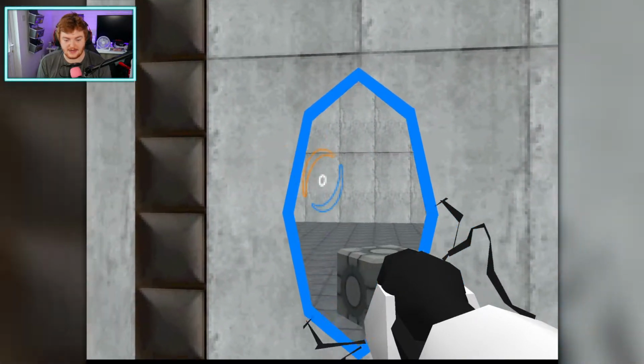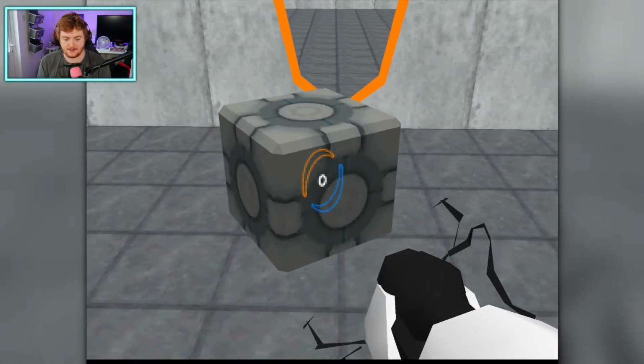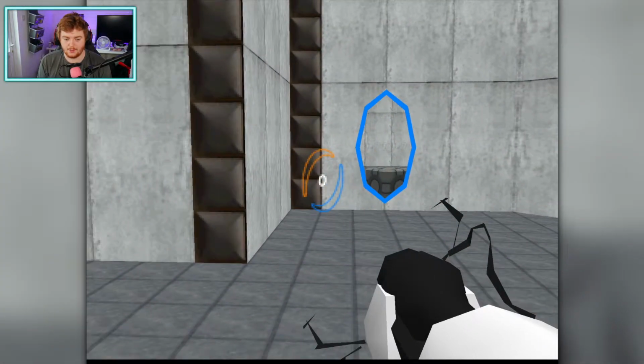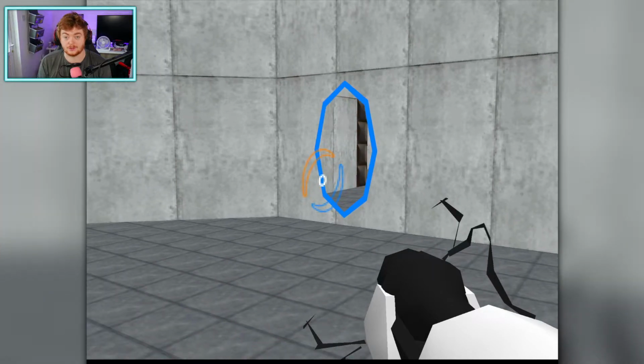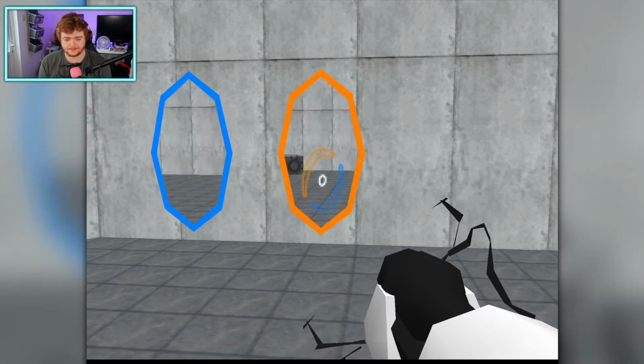But you can see here that we have a portal. Here's the blue one, and here's the orange one. We also have our box, and we have our very low poly world and portal gun and stuff. So I can shoot portals. I mean, there's no sound effects as well, so that's a shame. But I'll add some music in the background so it's not too boring.